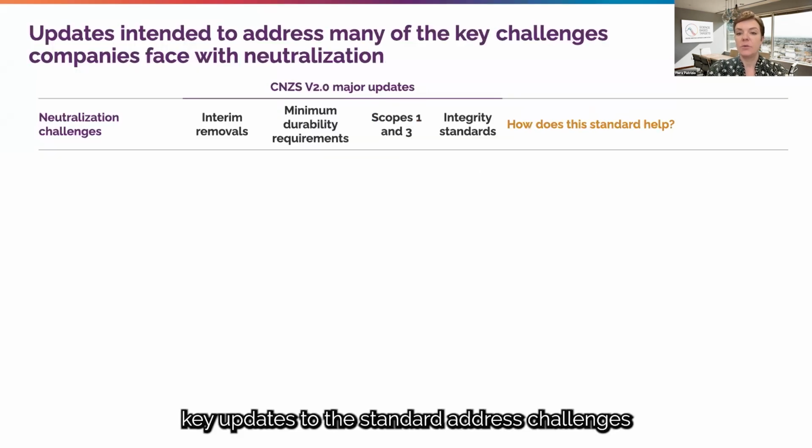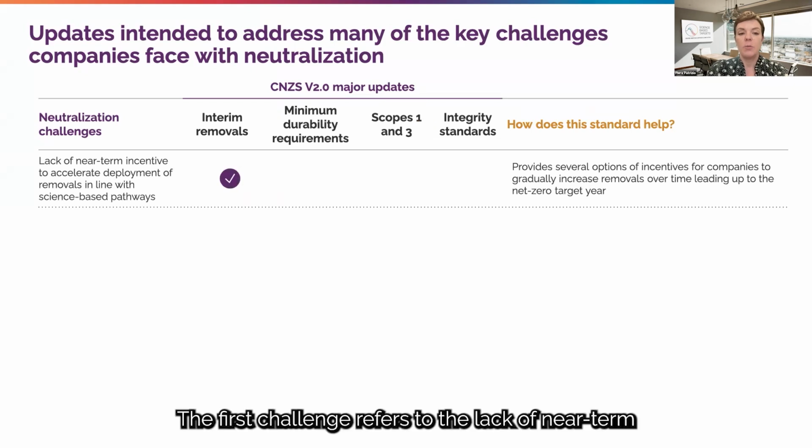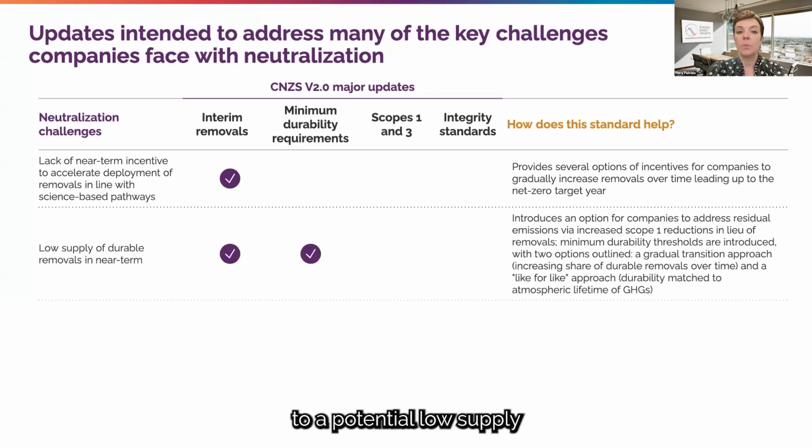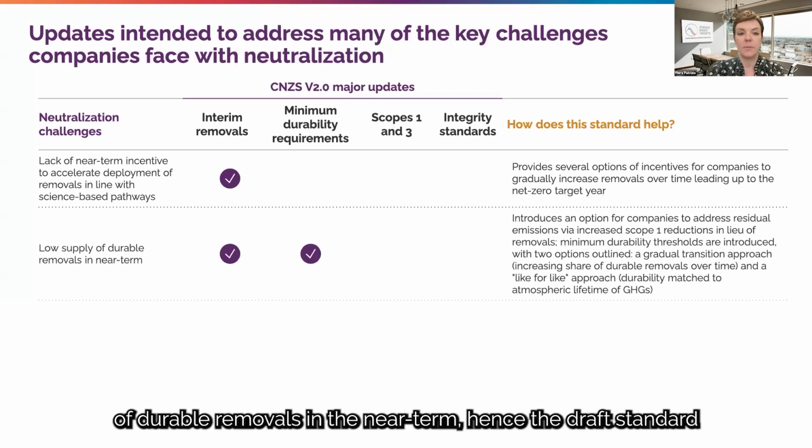Each of the key updates to the standard address challenges that surfaced with its research phase and from stakeholder feedback. The first challenge refers to the lack of near-term incentive to accelerate deployment of removals. The update helps by providing option for company to gradually increase removal over time prior to the net zero target year.